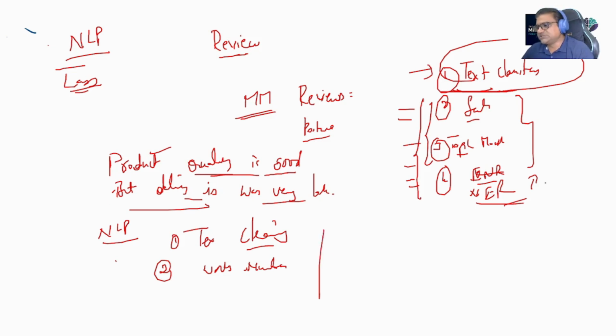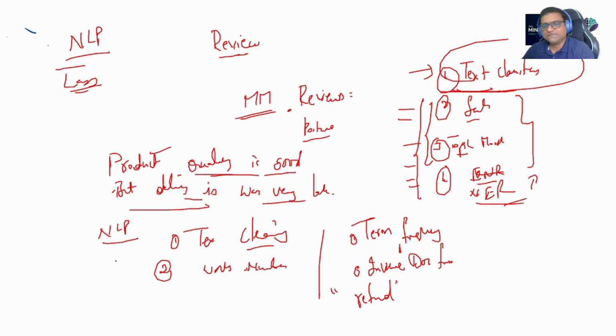There are simple methods. One simple method is term frequency, inverse document frequency. The first is term frequency, and the second is inverse document frequency, IDF. This is actually one method, TF-IDF, but two different approaches. If a word appears often in one review, but not commonly across all the reviews, it may be important. For example, the word refund, or broken, or damaged. These can carry strong meaning. So this sort of thing you have to do.